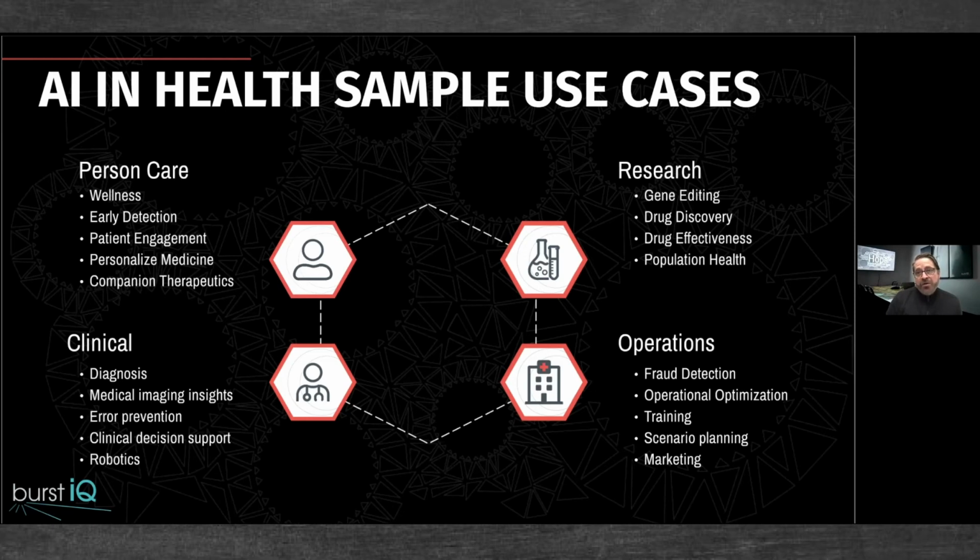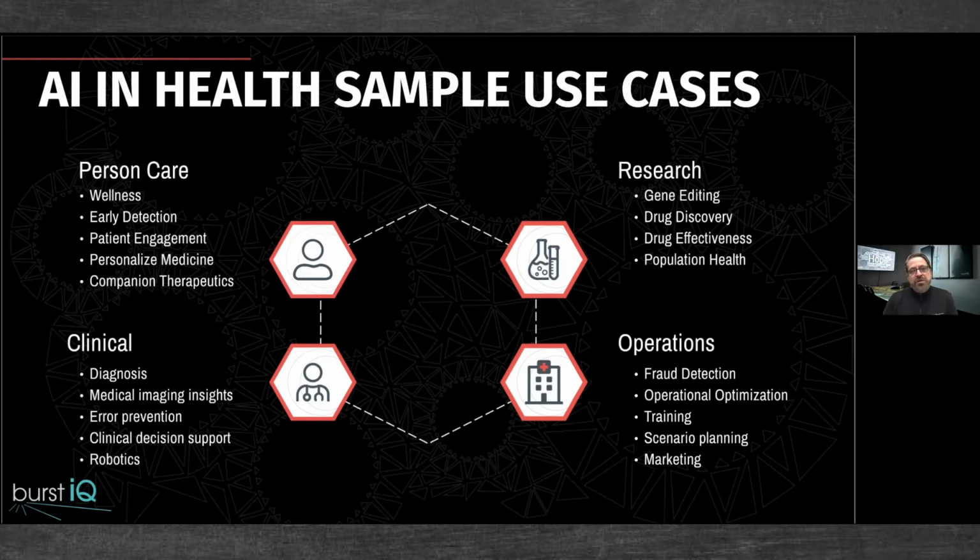and really being able to get those into market a bit faster versus traditional methods that were employed in the past. Over on the left side, person care. This is where you start seeing more edge intelligence begin to emerge in the form of wellness and early detection. I love a lot of the science around early detection. That's not only looking at data about you as a person, but also able to look at how you're moving and your motions and even emotions to determine early indicators and the onset of certain diseases. Obviously, patient engagement is being used quite extensively now in the form of, again, chatbots and outreach and adherence reminders, all lumped in these categories.